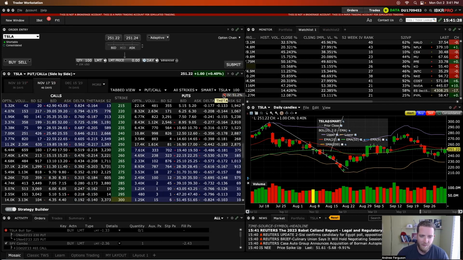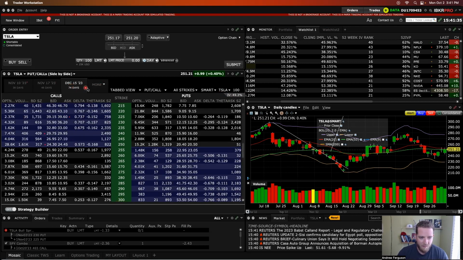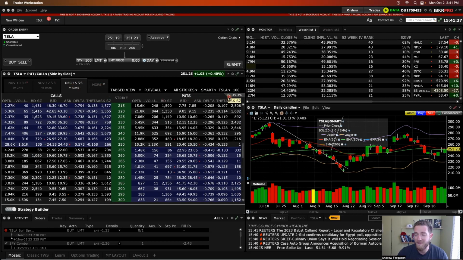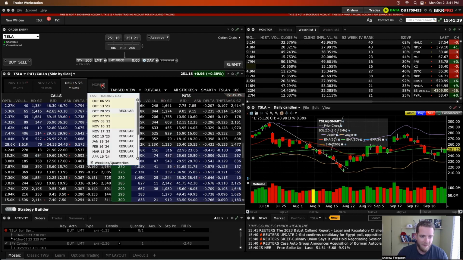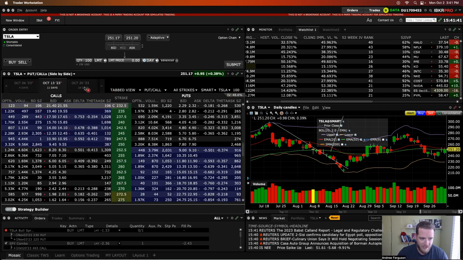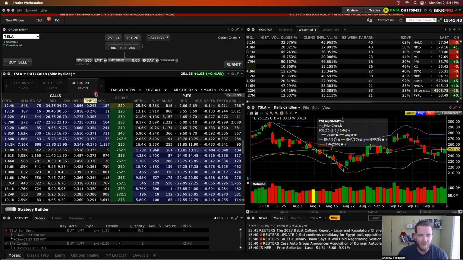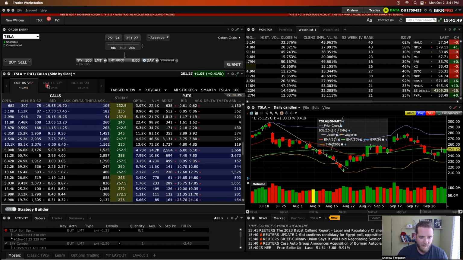If it's inflated, or if you're paying attention to these numbers, it's going to go up and down and ebb and flow. When there's events like earnings or big monetary policy reviews or maybe an investor day, this number will be inflated. We can see the biggest one that we had is October 13th or the 18th. So generally, I think this is going to be an earnings week for Tesla based on the inflated number of IV. It should be going up as you go further out in time.